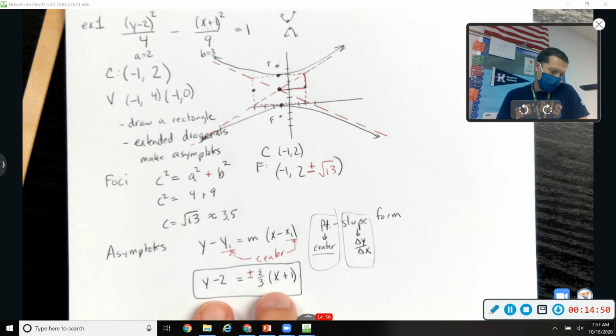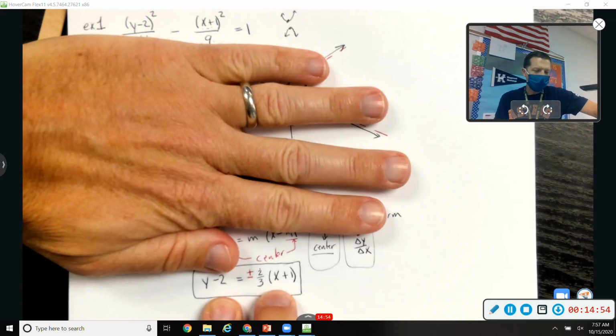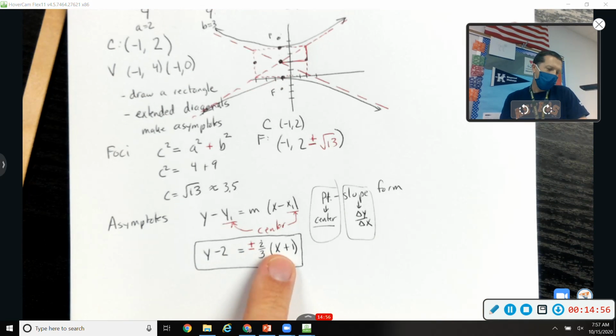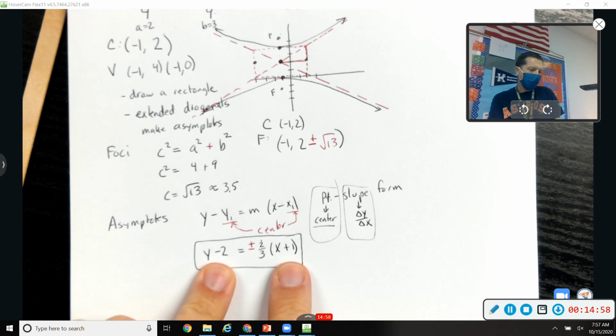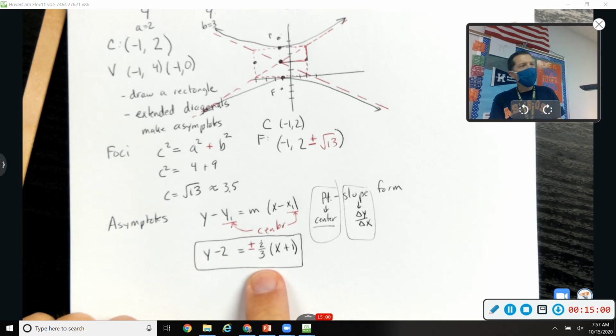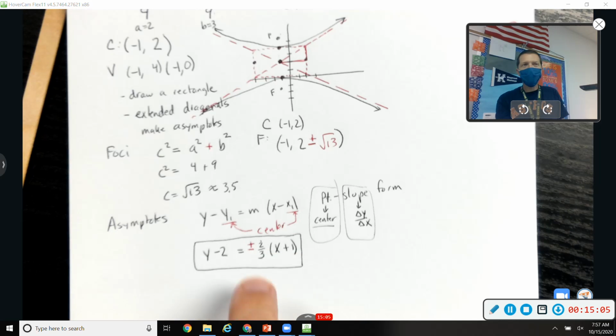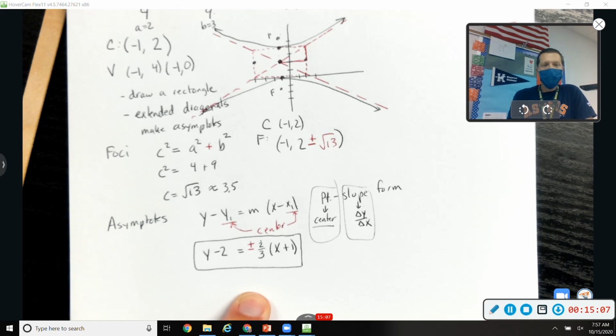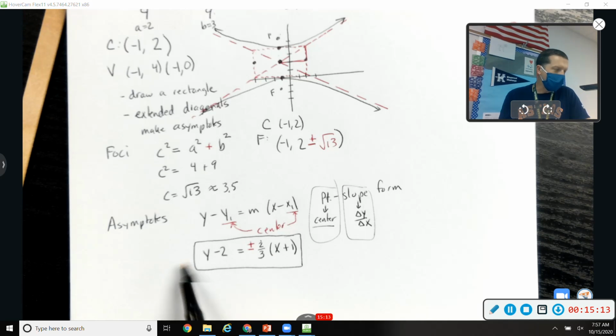In fact, we like it like this, because if you don't have anything else and that's all you have, it's still easy to graph a line because you can find the point, -1, 2, and you know the slope is plus or minus 2/3. So this is a perfectly acceptable form of a line. So yes, can you leave it like that? Yes, and please leave it like that, so that you don't mess up distributing, moving things over. It's not hard, but you run the risk of making a mistake if you go further. Leave it like that.